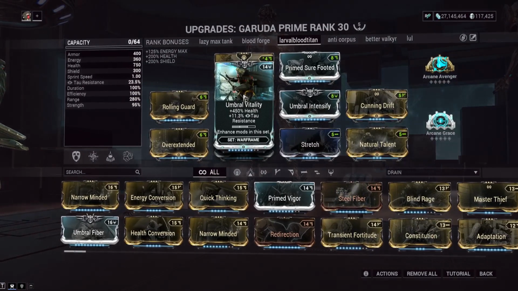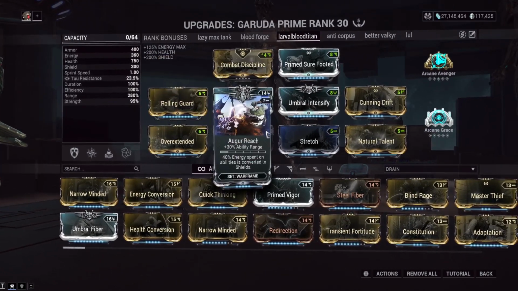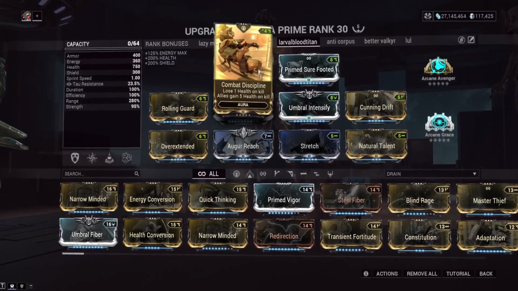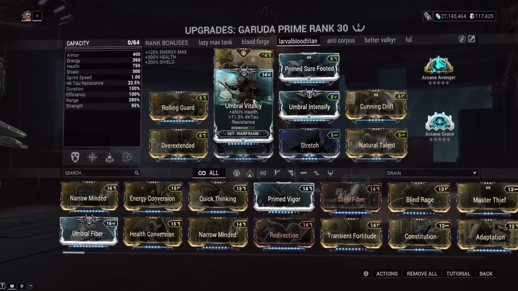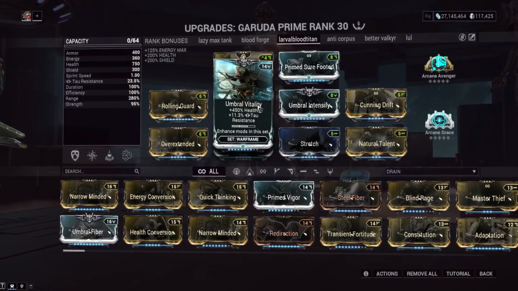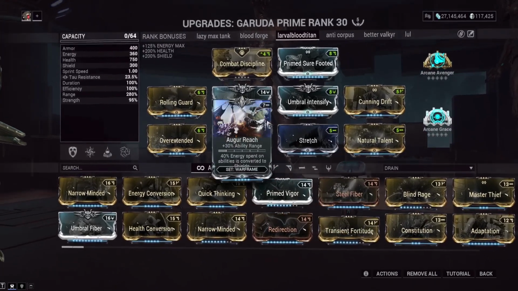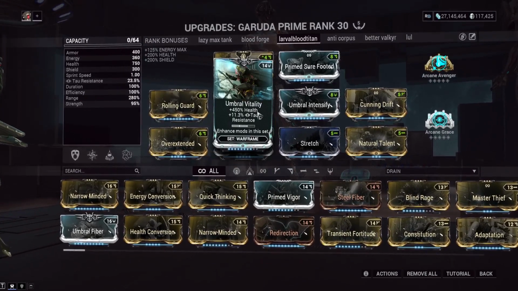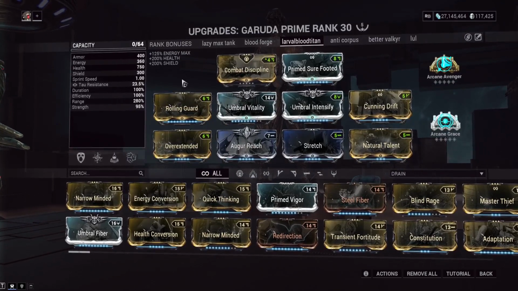Now, that's also a reason why I ran Umbral Vitality. I know Rolling Guard Umbral Vitality is not usually recommended, but when we're using our health for extra crit chance and stuff, I found it a lot more helpful to have an extra little bit of health here. We've got 750 health versus 300 health if we took this off. So you could max it out if you wanted to, but that's going to require another Forma. And this is actually working out really well.